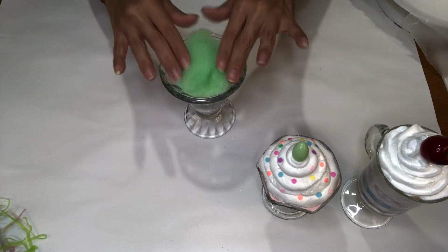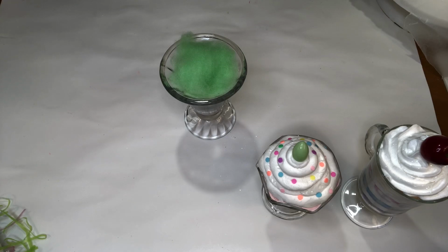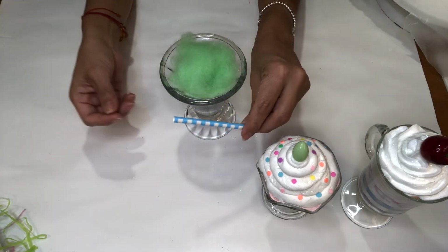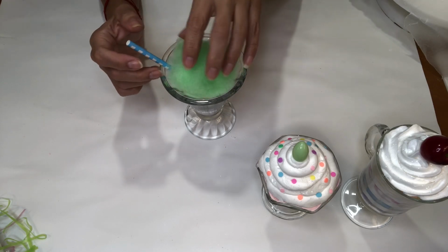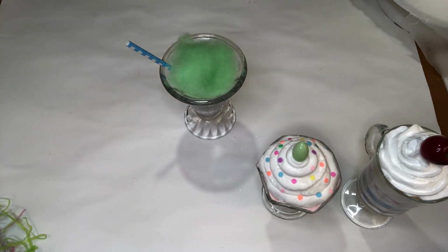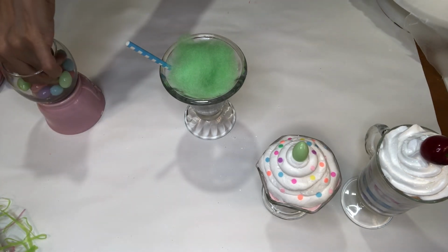And then I added a little bunny. I think I got the bunny from Hobby Lobby, but I'm not really sure. I believe that the Dollar Tree also sells them. So I just went ahead and added my bunny. I cut up a piece of straw and added some Easter eggs, and that was it, you know.